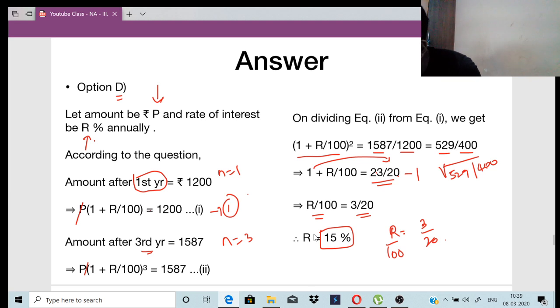Yes, Chahat, you are correct. Okay, calculation mistake. Don't make such calculation mistakes in exams, okay? Because of calculation mistakes only, we lose marks. These are easier questions. The question looks very tough when you see it, but when you solve it, it is crystal clear and very easy. First year, second year, divide both of them, and you'll get R, which is 15%.